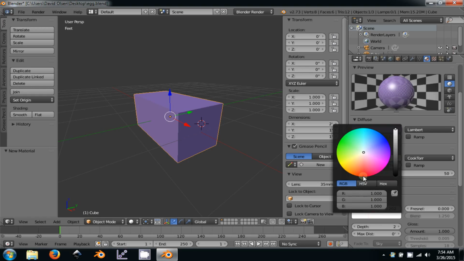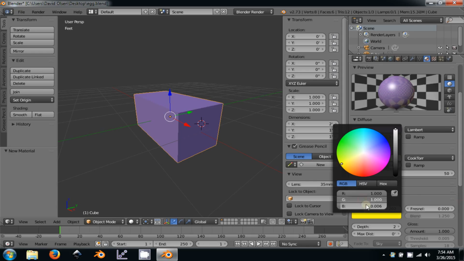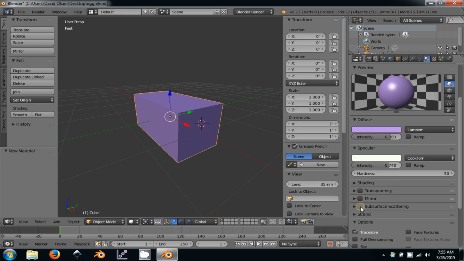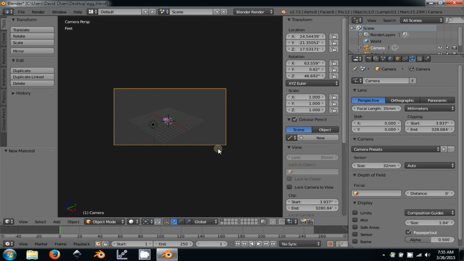And likewise with this, you can change the reflective color of the mirror. Typically it's just set at 1 because that's what standard mirrors are. And you can turn up the depth for how cloudy it looks. Can't really see a good example there, but anyways, that's what mirror is. And subsurface scattering is adding a realistic shading to an object. To give an example of that, let's zoom in the camera a little bit closer.